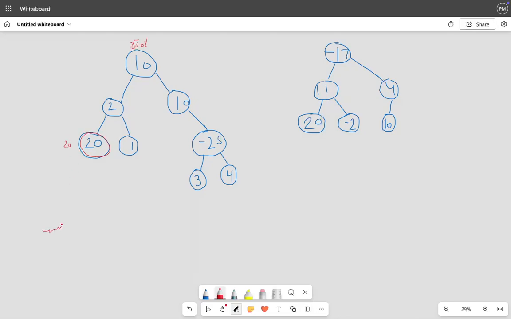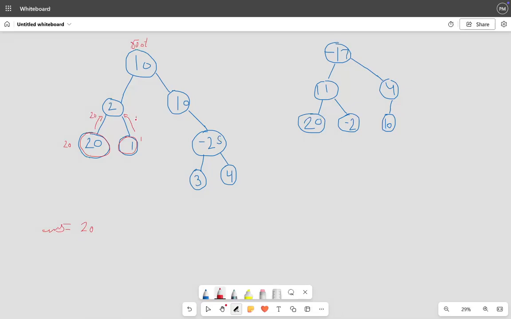Our answer initially contains minus infinity, not 0, because there may be a chance that every single node in the subtree is negative. That's why we have to consider minus infinity. So till now we have traversed and the answer is 20. 20 is the maximum answer that we have found till now. Then we are on to 2. It will pass 20 from this side. Then we will move on the left side. The path on this node is 1 and we will compare it. Answer still contains 20.